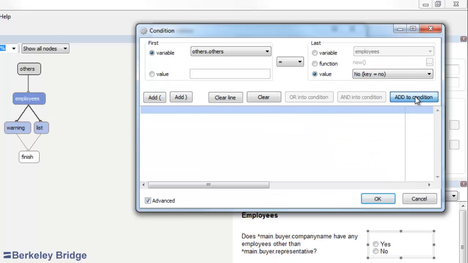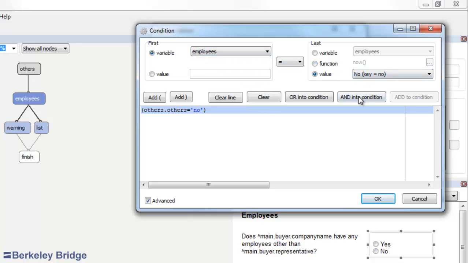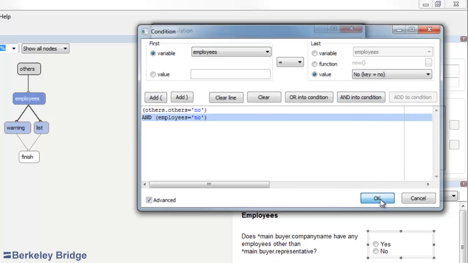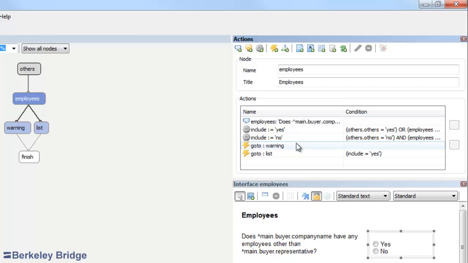So first, we add Others equals no to the condition. Instead of inserting an OR into the condition, we select Employees equals no and click the AND into Condition button. Now, the condition will work if the user has answered no to both questions.